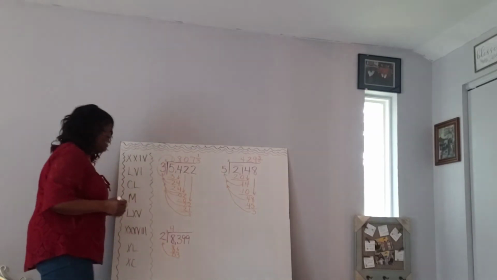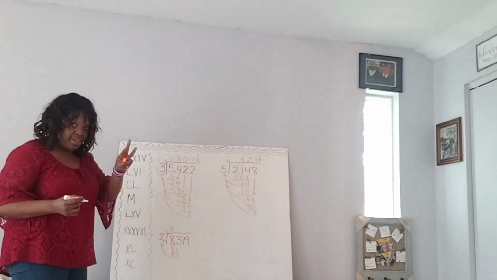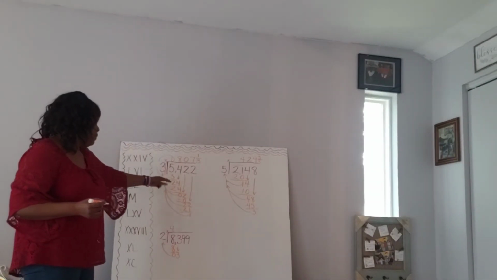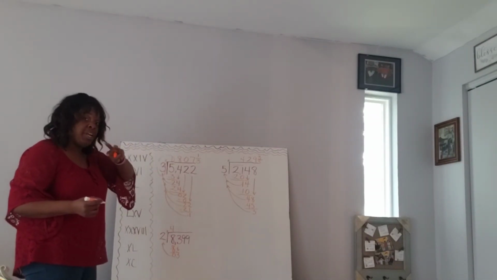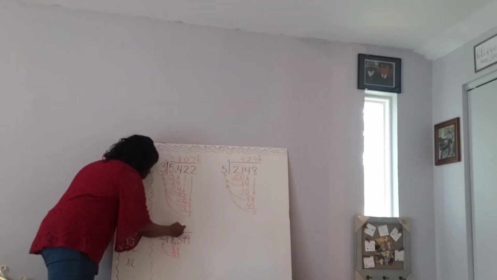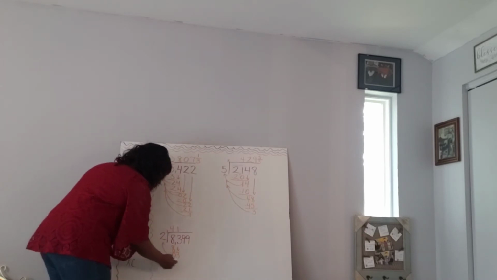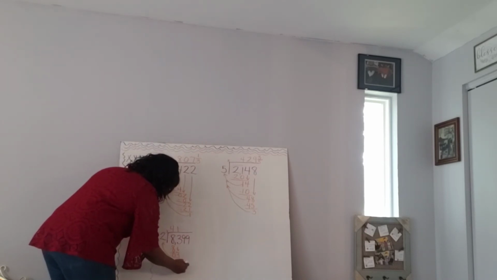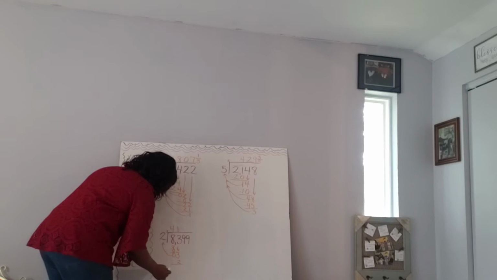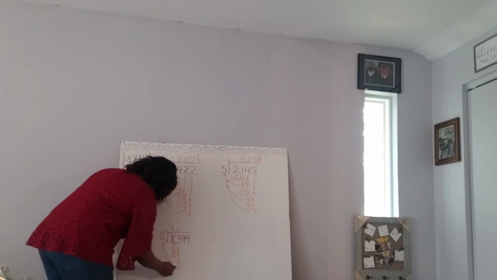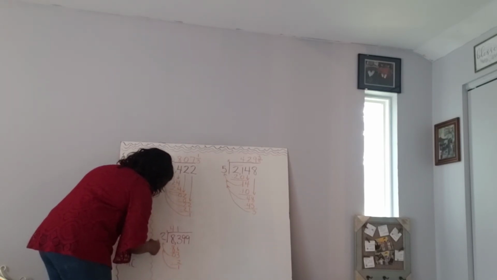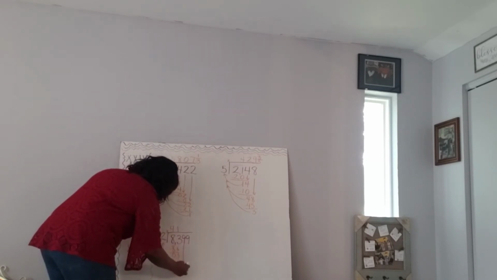And now we ask how many 2s are in 3, which is opposite of what we were doing up here. How many 2s are in 3? There is one group of 2 in 3. So I write my 1 on the top, multiply. 2 times 1 equals 2. Subtract. 3 minus 2, 1. Compare. Is 1 less than 2? It is. So now I bring down my newest number that I haven't used yet, my 9.